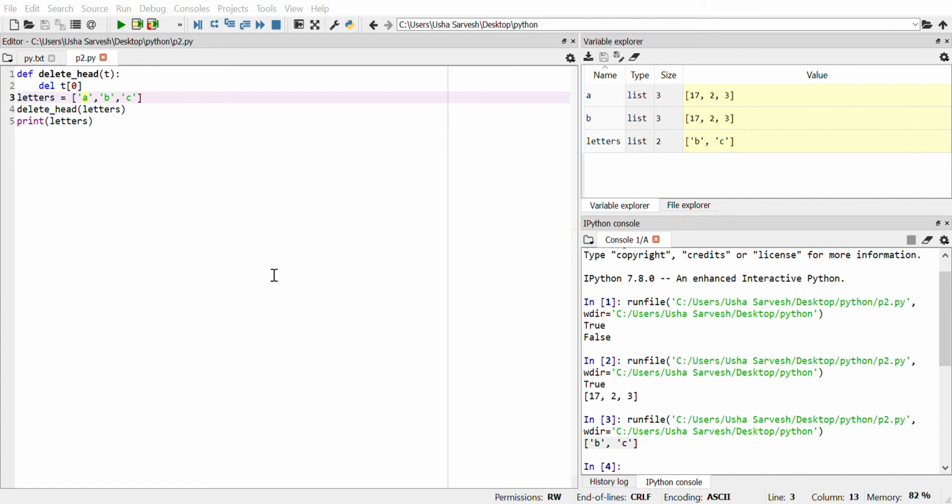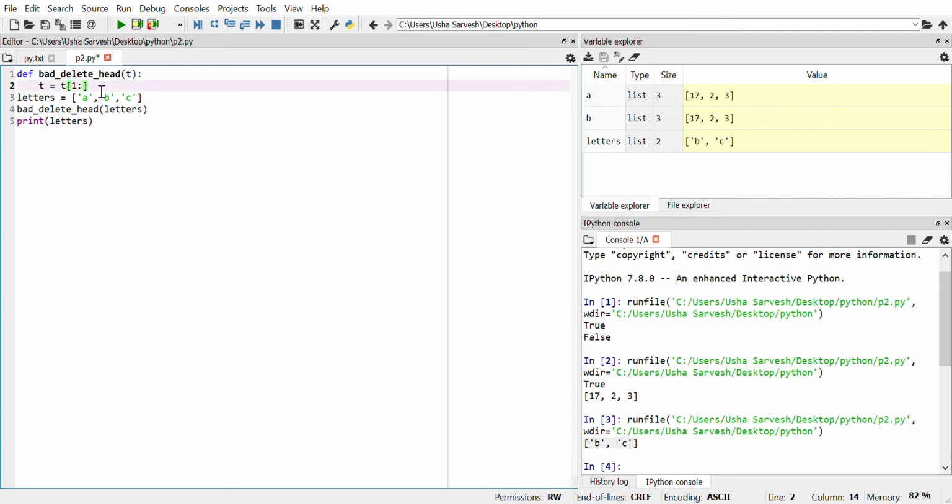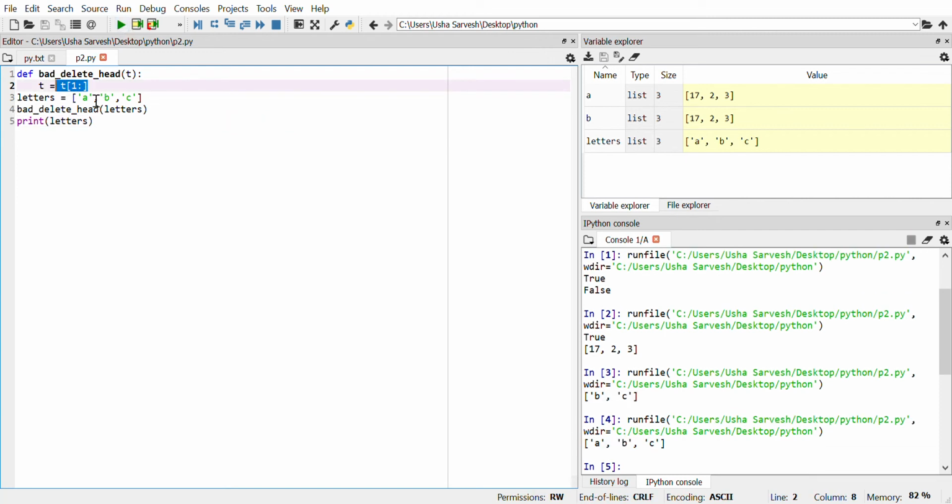And coming to slicing, if you are performing something like this, say I'm taking a reference as t is equal to t of 1 onwards, and I'm trying to perform slicing, then in this case the value is not being reflected in the letters or in your original list here.